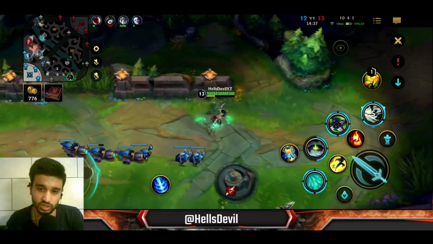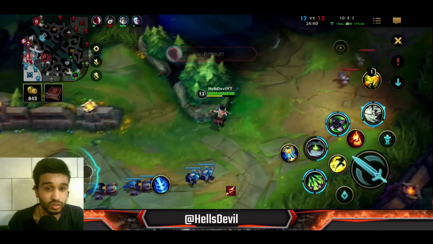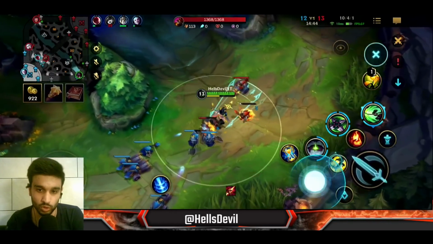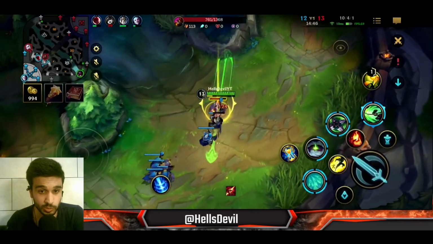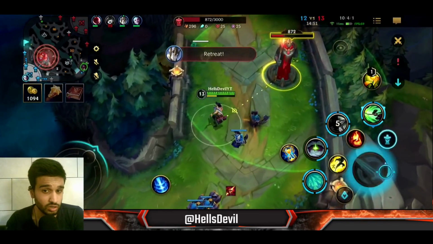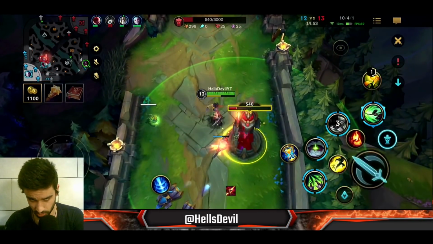So what I'm doing here instead, while all of the enemies are fighting in the top side of the map, I'm just gonna push and get a turret for free. Whenever you can get a turret, of course get it, because it gives you a lot of gold and experience, and it gives gold and experience to your whole team as well. So as you can see here, just getting the turret, easy peasy.